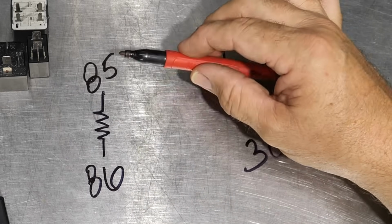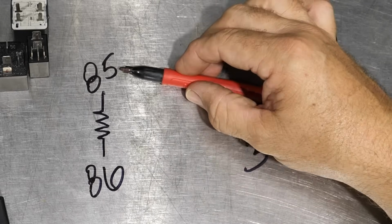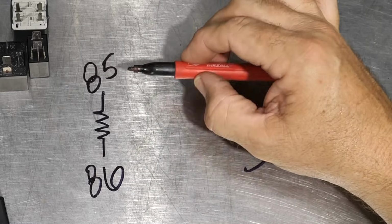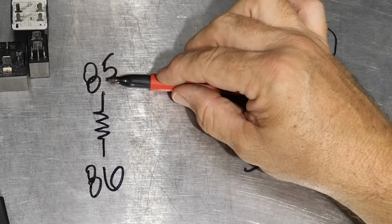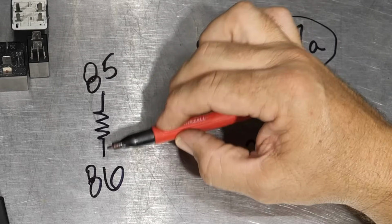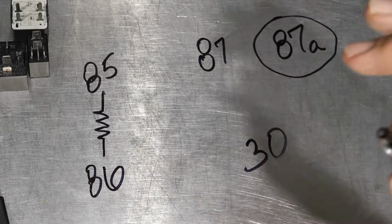One of these is negative and one of these is positive. It really doesn't matter either way. So basically this is your power coming in and your ground coming in right here. Now sometimes your ECU or your CPU may be controlling the ground side and/or the power side. So you don't always just have to check the power, you have to check the ground as well. But again, let's talk about the relay.